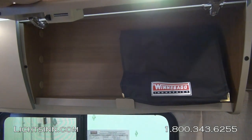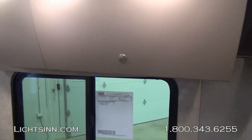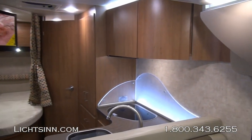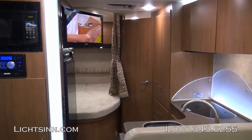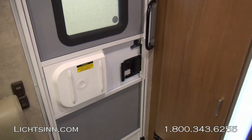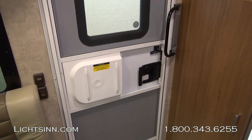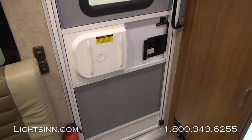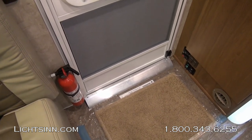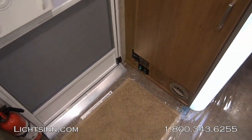Additional storage on both sides drops down as the powered studio loft bed descends. The overhead studio loft bed provides a sleeping surface of 51 by 78 inches. LED ceiling lights are included throughout the Trend 23L. Convenient switched lighting for the studio loft bed is tied to the mechanism that brings the loft bed down. Controls for the powered patio awning, LED light strip, electric entry step, and auxiliary battery disconnect switch are also conveniently located.